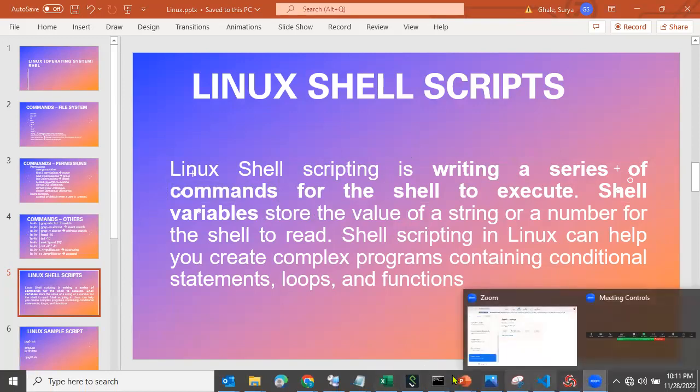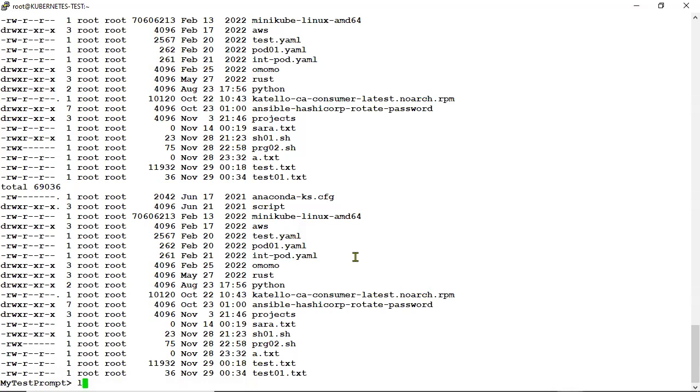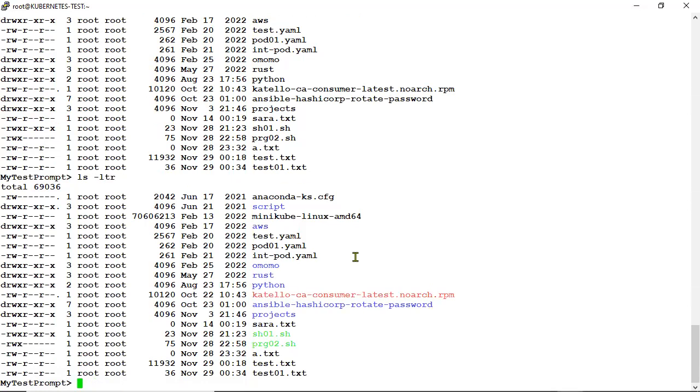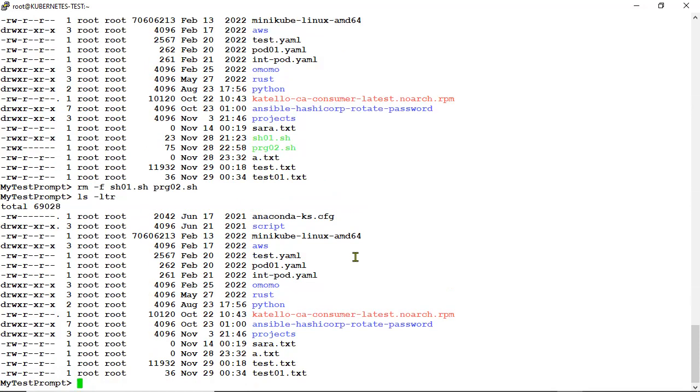If we go to my Linux here, rm -f sh01.sh and prg02.sh. So I'm removing these two files. Now I don't have any program files here.